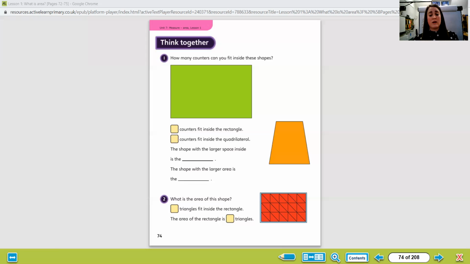And then question 4, it says to tick all of the examples that could be used to show area. Again, this isn't in front of you, so all I want you to do is write the letters of the sentences that can be used to show area. So for example, A, the number of children that can sit on a mat. B, the number of potato prints that cover a piece of paper. C, the number of steps it takes to walk around the outside of a field. And D, the number of bathroom tiles that cover a wall. Not all of those represent area.